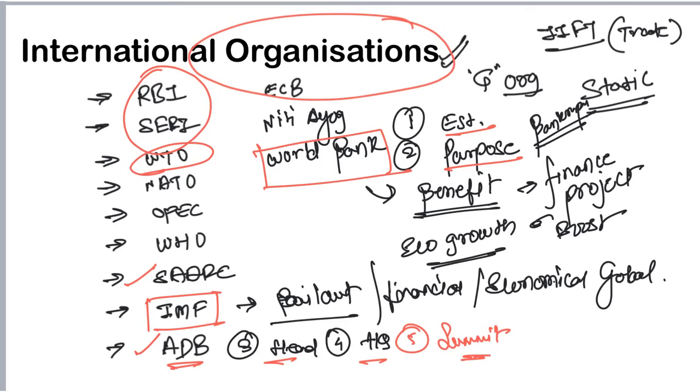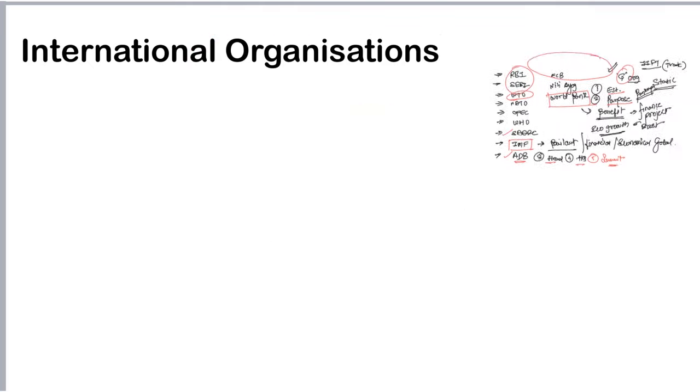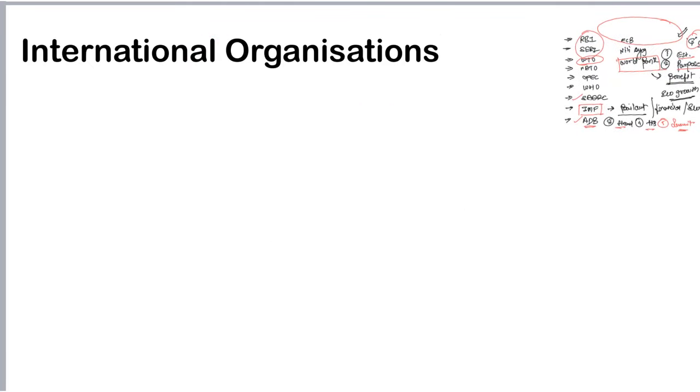Now, when you talk about G organizations, how is it different? Whenever we talk about G organizations, it's a little different, because G organizations work in a different way. So you have G20, you've got G7, and so on and so forth. Recently, we know that it was G20 which was in the news. So we had a lot of news about G20.